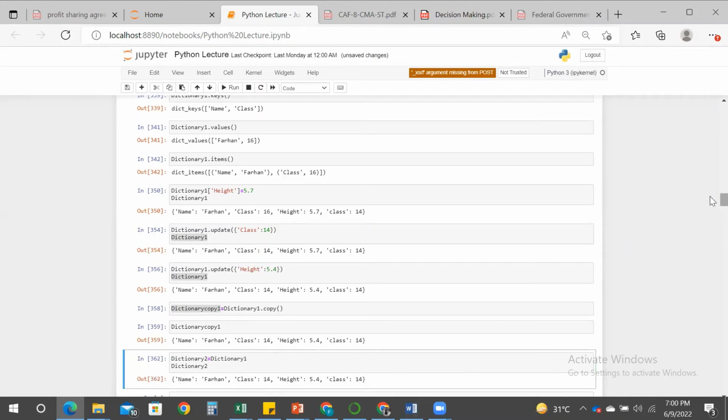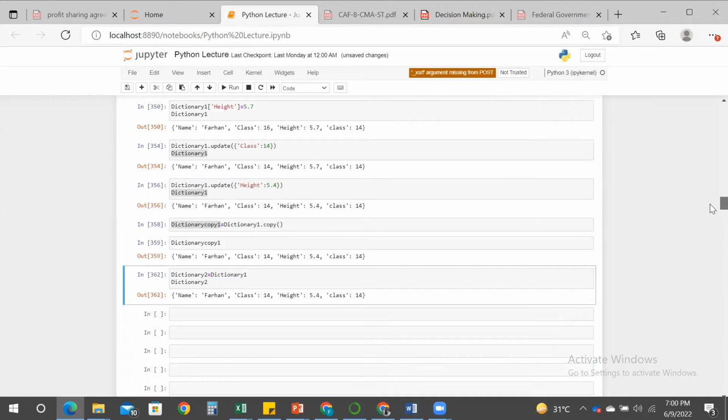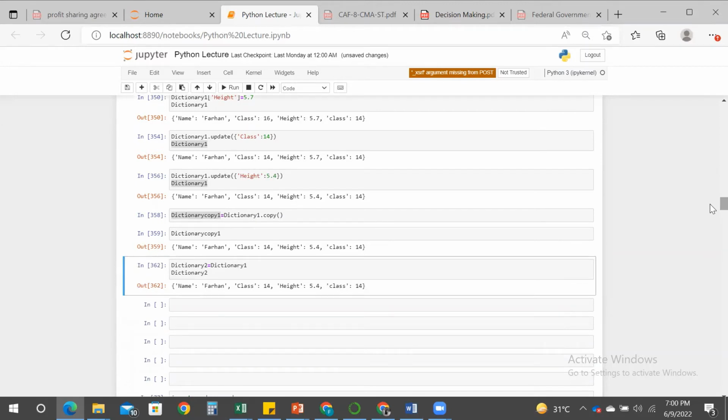So now let's make some changes in the original dictionary 1. Let's remove the duplicate value that we created.